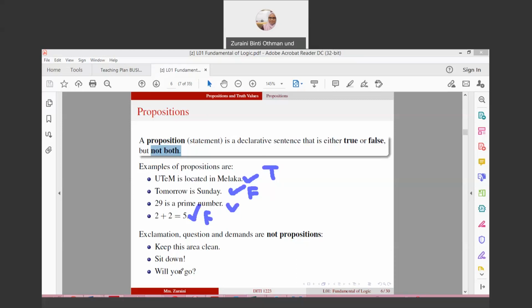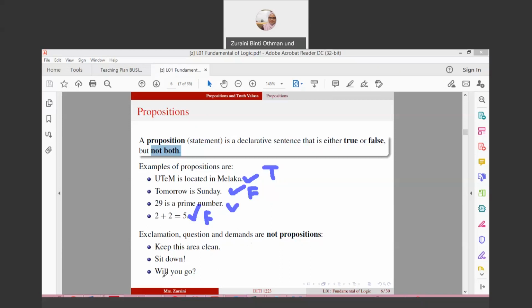Okay, exclamations, questions and demands are not propositions. Maksudnya macam if it is arahan, keep this area clean, kita tak boleh kata dia benar, dia salah. Yang ni memang dia bukan proposition. Kalau dia dalam bentuk arahan, dia dalam bentuk macam kata suruh, question, so it is not a proposition.